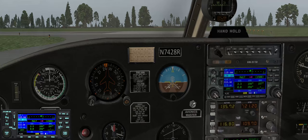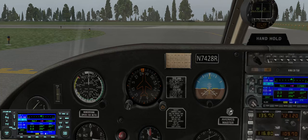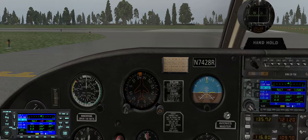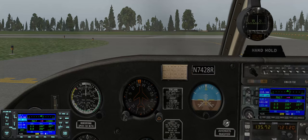So just to point out, right now we are tuned to the localizer frequency right here, that's at Olympia. And then we're going to switch over to 113.4, which is the Olympia VOR. That's going to be our missed approach nav aid. And then we're going to fly the 176 radial outbound to CETRA intersection. Okay, so we have that set up. And again, right now we're tuned to the CTAF frequency here at Tacoma Narrows, and then we have the departure frequency in standby, 120.1.